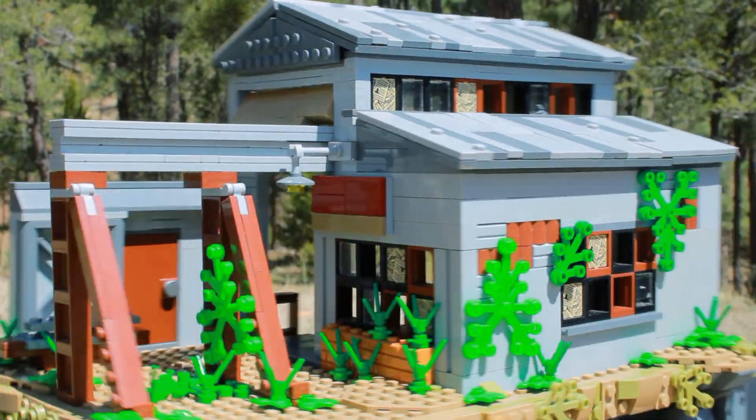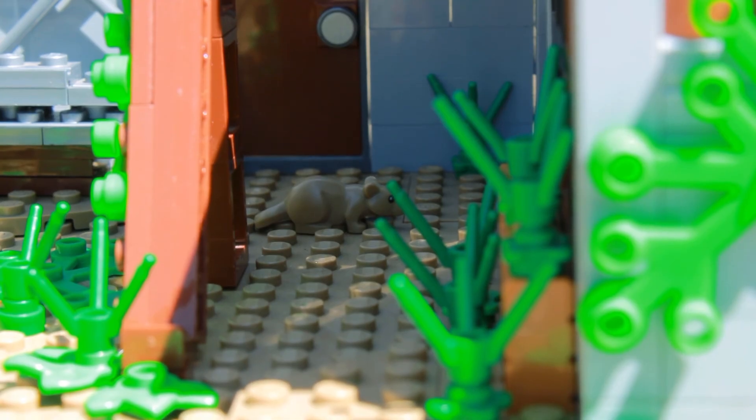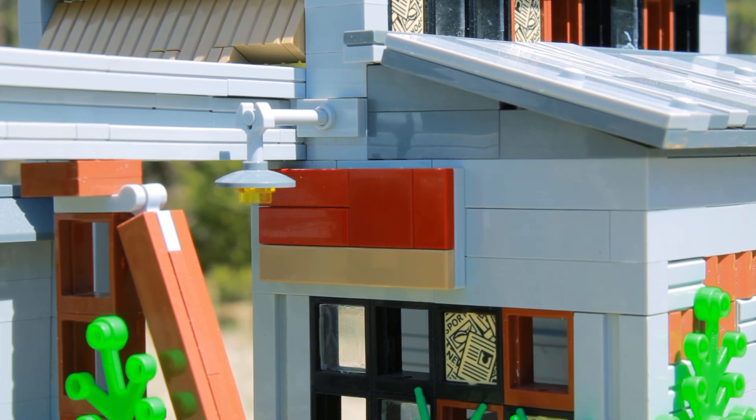For some smaller details outside, this is a steel mill, so I added some steel on a pallet and then the Scabbers piece from Harry Potter for a rat. And the Brimborne sign — wish I could have printed out the actual logo, but this definitely gets the job done.